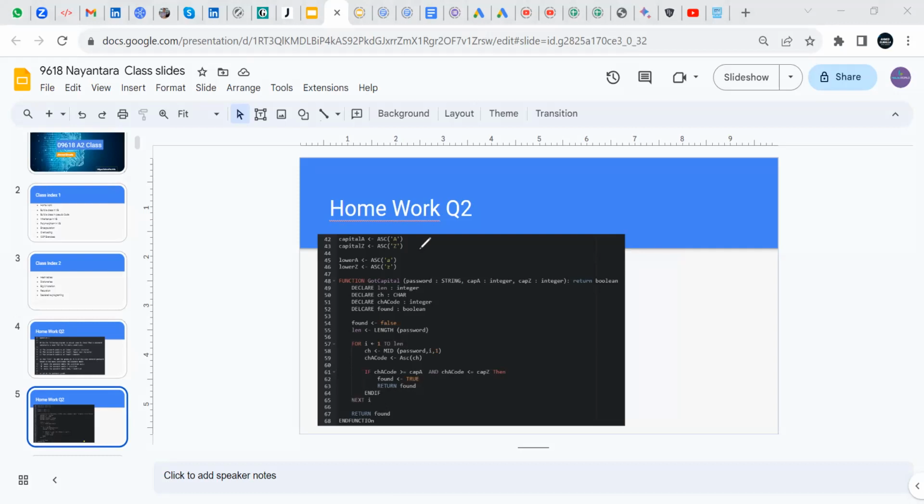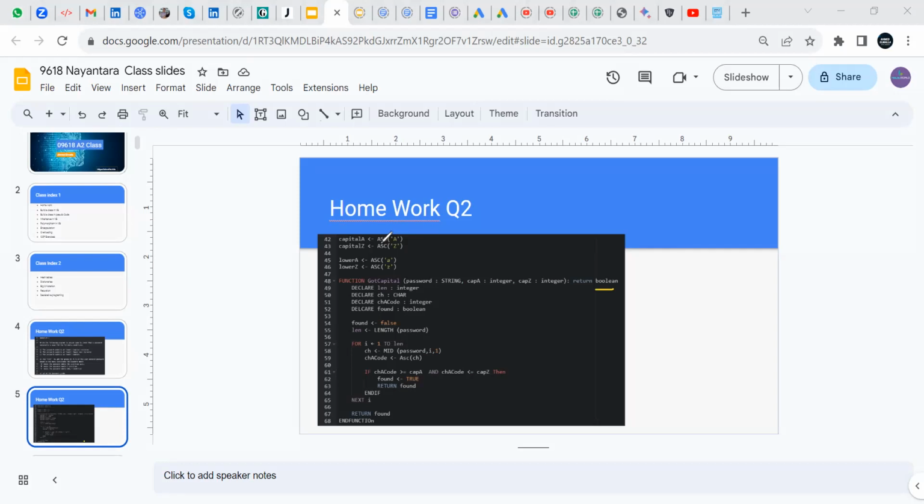In this case, we want to know if the password provided by the user has a capital letter inside or not. So we create a function, gotCapital, that returns a Boolean. Here we provide the password as a parameter. Again, like I told you, this is one of the possible solutions. There could be an easier solution that I will tell you later, but let us take this as a start.